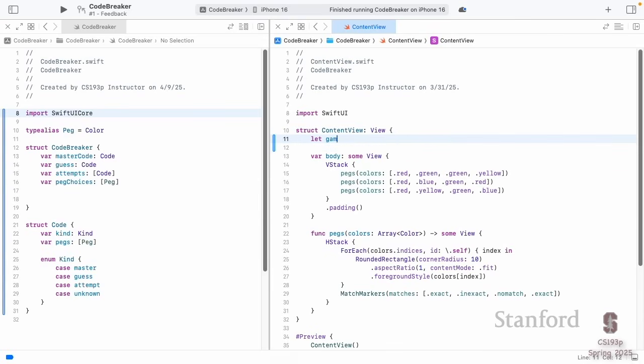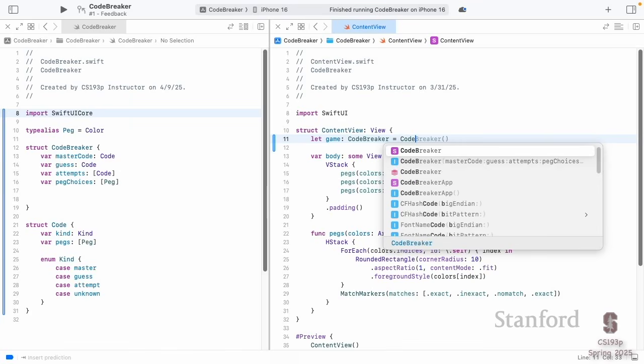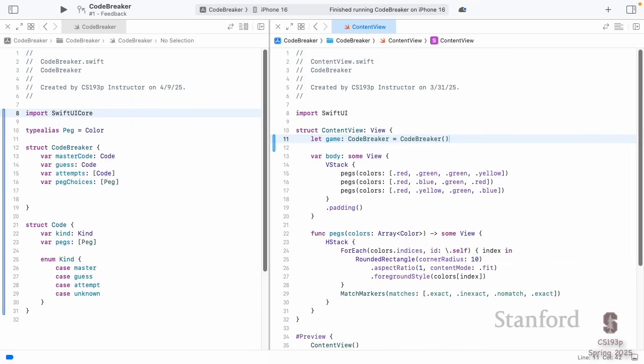Let the game, I'll call it, which is of type CodeBreaker, equal a CodeBreaker. I'm going to try and create a CodeBreaker there. And so now I have a little variable inside my view that I can use to show all the pegs and do all the things, and eventually it's going to do all the logic too. So this game is a very powerful little variable that I've put in there.